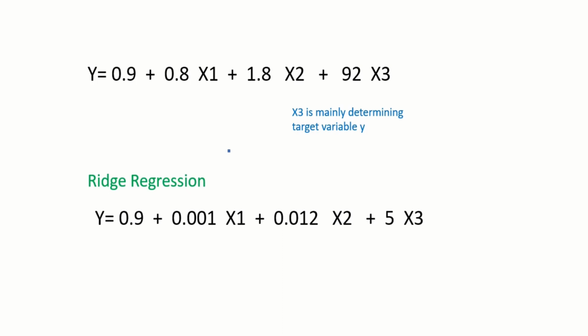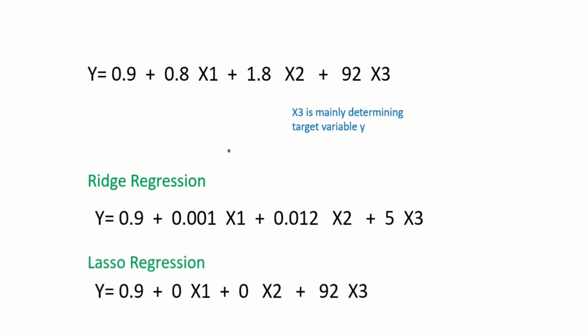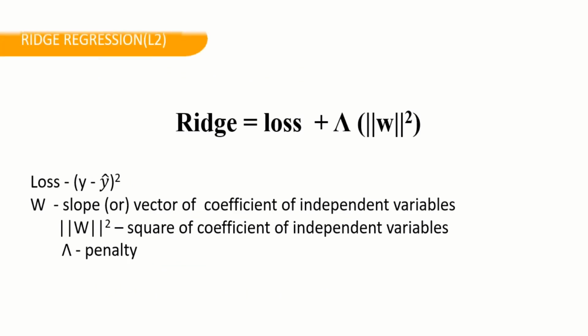Let's look into Lasso regression also so that you can understand how it works. Lasso regression is a perfect example of a feature selection model, where we select only the useful independent variables out of the total variables. Here you can see that out of these three independent variables, it has analyzed that x3 is determining the target variable the most, hence it has selected only the x3 independent variable, while it has made the rest zero. Moreover, it has been scaled down. Let's look into the example further so that we can understand it clearly.